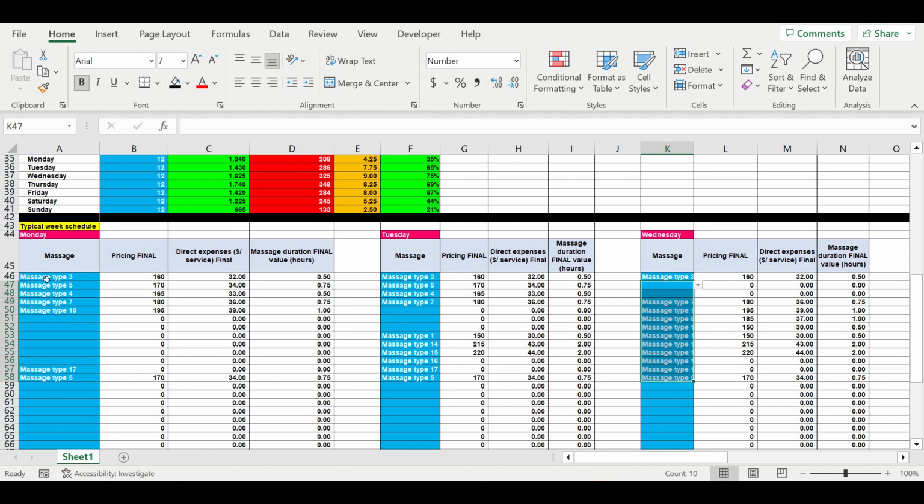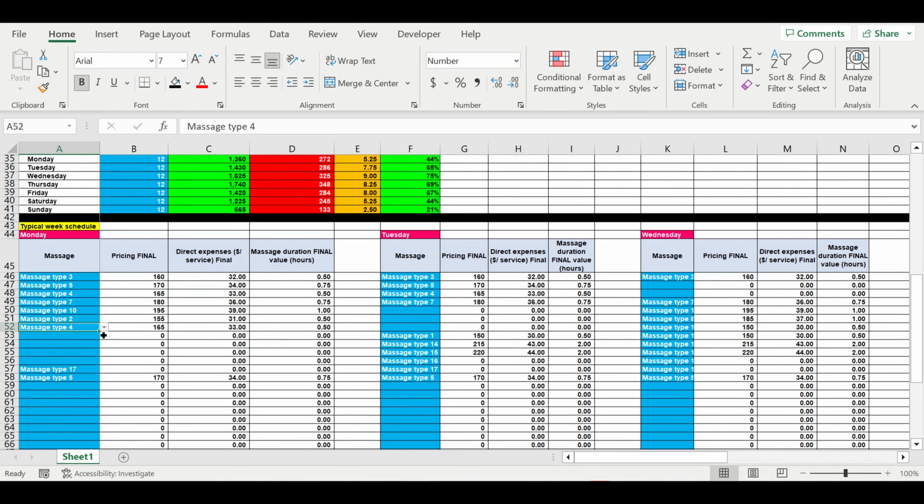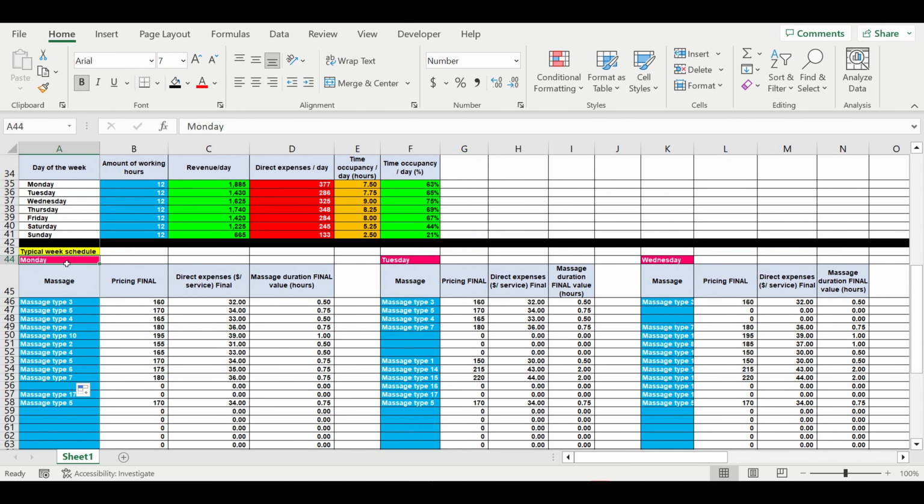Because for example, when you start specifying what services you will be giving people on Monday, you will be able to see that if you add too many services, the level of time occupancy for Monday is not real. This is the amount of services that you give people on Monday.